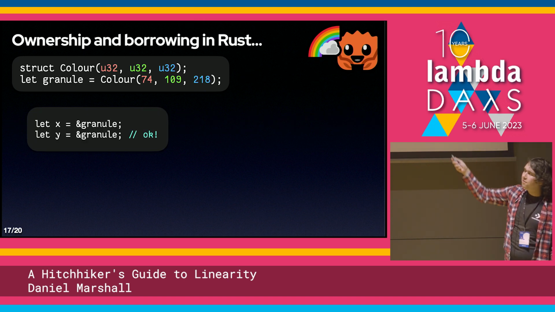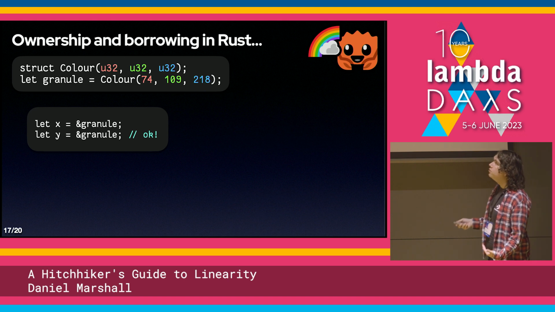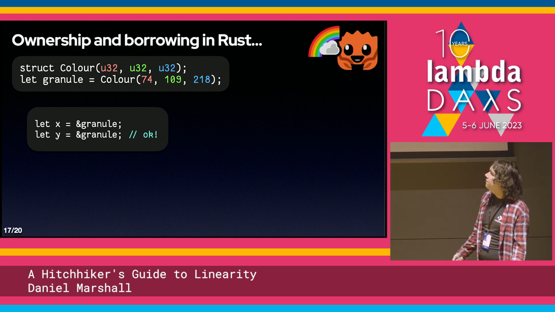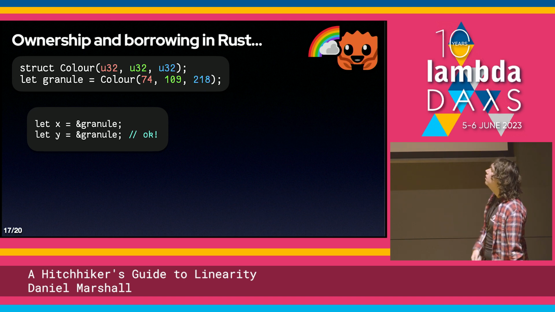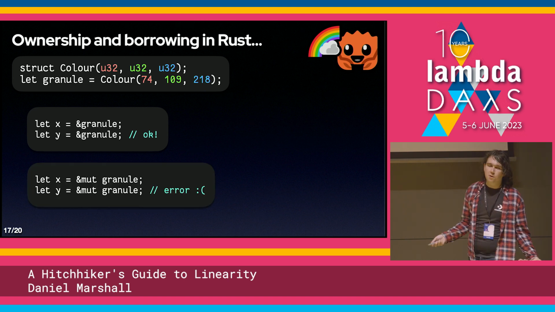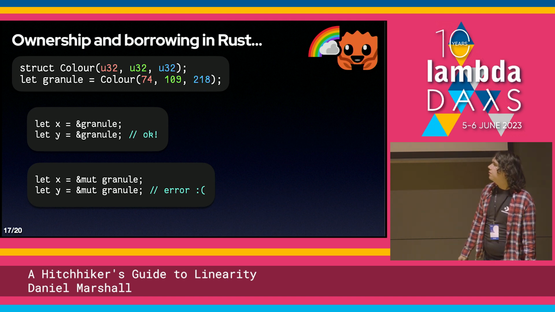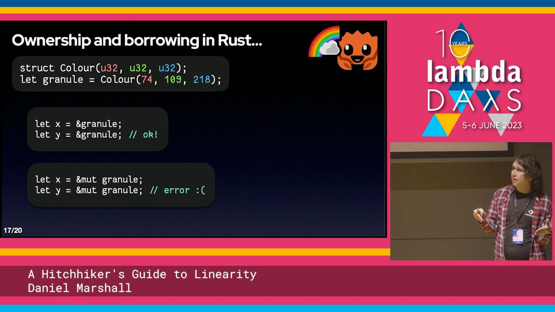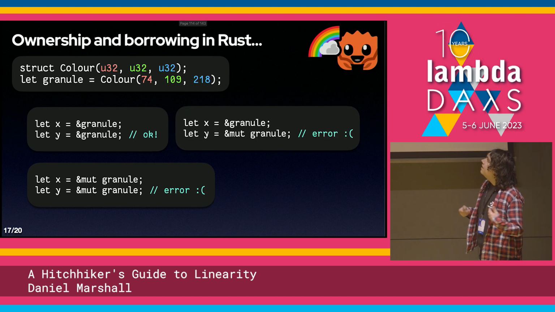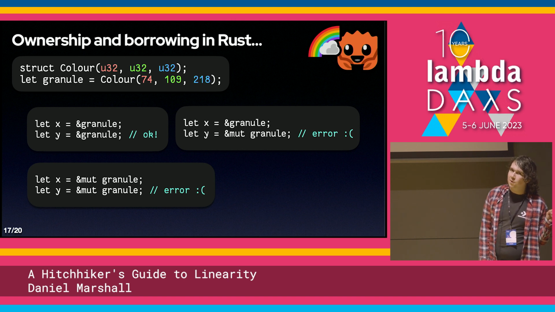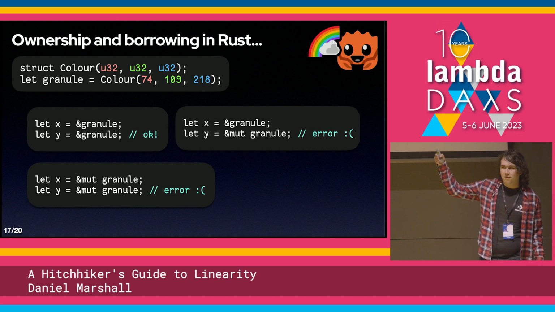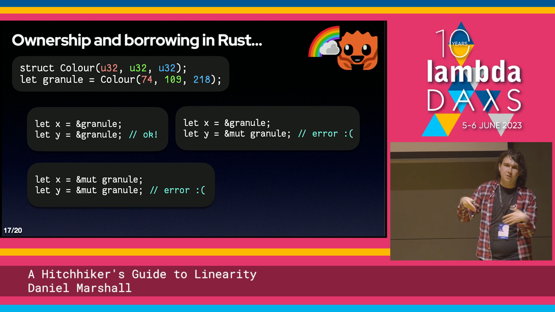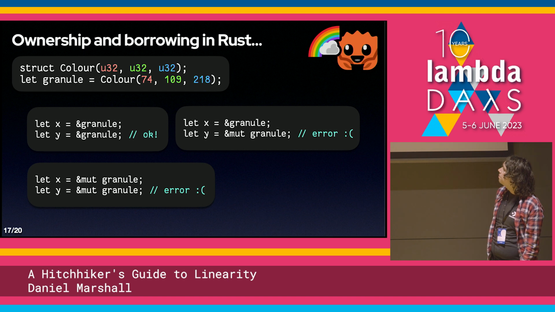So here if we create two references to the Granule value, both immutable borrowers, then that's totally fine, because these are both allowed to read from the value, but not to write to it safely. Whereas if we had tried to create two mutable borrowers, this wouldn't have been allowed, because we can't have two references mutating that value at the same time. This can lead to problems, as we've mentioned. In fact, even if we tried to create one mutable borrower and one immutable borrower, this wouldn't be allowed either, because then we could have a situation where one reference is writing, one reference is reading. This could lead to data races and other kinds of problems.